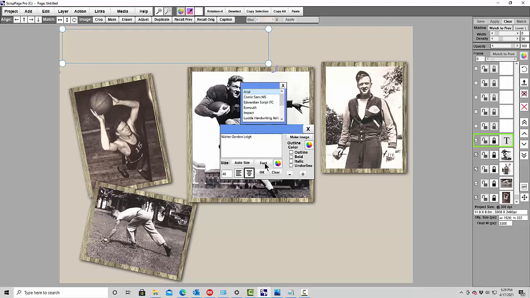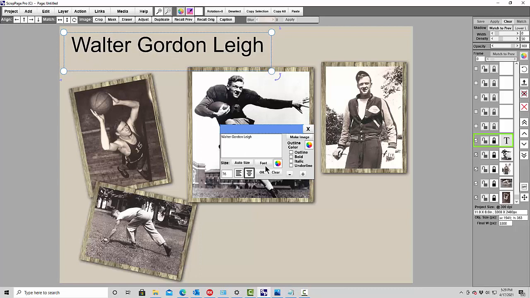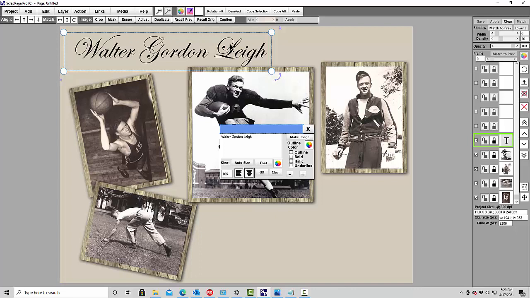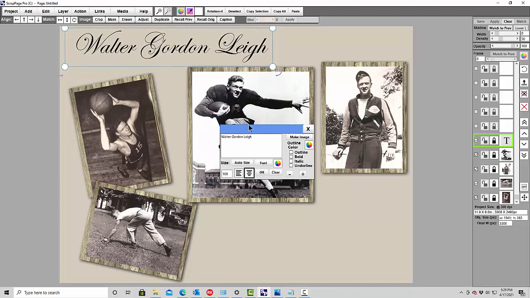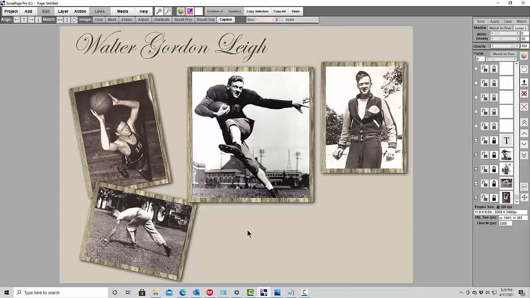And I think what I'm going to do is show you what it looks like if I auto size it with just an Arial font, but I particularly like something like Edwardian. It looks really classy. So we'll give him an Edwardian. And to make the color be consistent, let's stick in the brown range right here rather than black. So there, now we've got that.